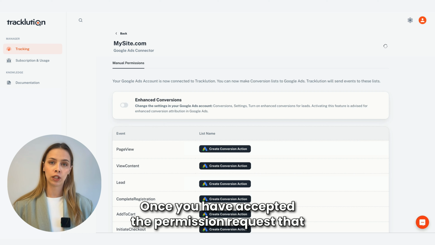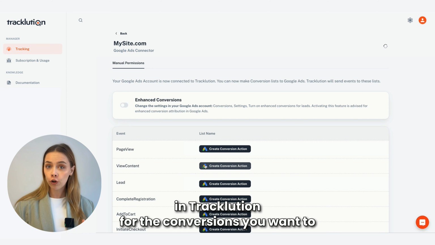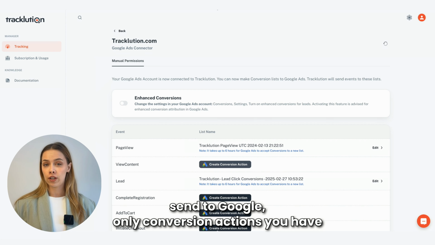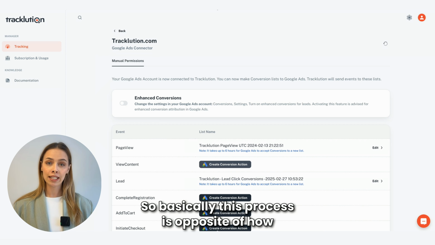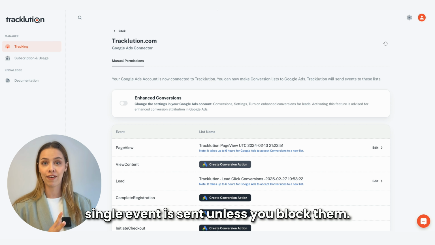Once you have accepted the permission request that Tracklution sent, you can create conversion lists in Tracklution for the conversions you want to send to Google. Only conversion actions you have created on this page will be delivered to Google Ads. So basically this process is opposite of how we did it with Meta, where by default every single event is sent unless you block them.